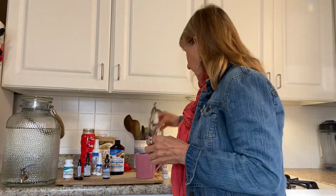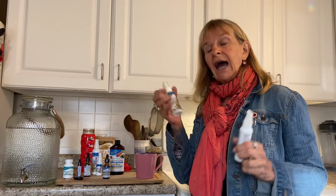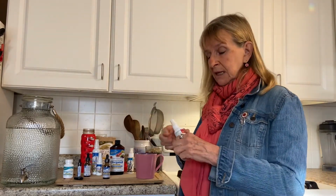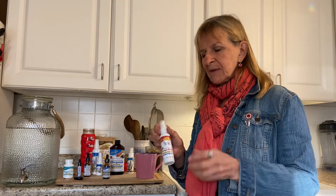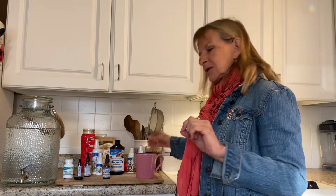With people with sensitivities, it's strong. I know a nurse who would spray this into her mouth 5 times. I like the herb, but some people are sensitive. So we have a children's one, which is the same, very fine, just spray it in. It's got a nice little taste to it, cinnamon. And there's an oil for kids too, with just the cinnamon, so it's a milder, easier taste.